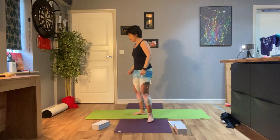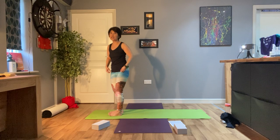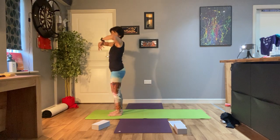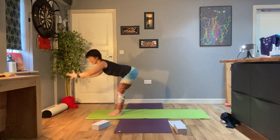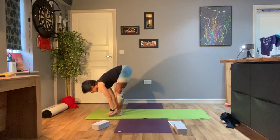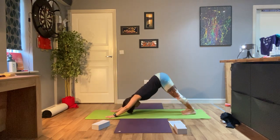Okay, so I'm going to turn sideways because it's easier for you to see me, but let's stand tall at the front of the mat. Okay, and as you breathe in, push into the feet, float the arms up. As you breathe out, bend the knees and fold forward. Okay? Inhale, coming up halfway. Exhale, step or jump back into downward dog.